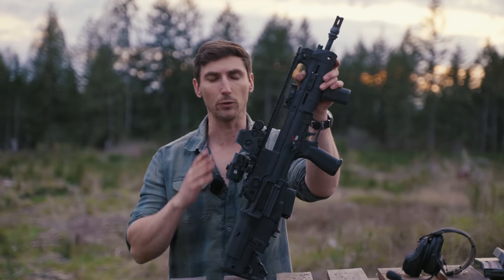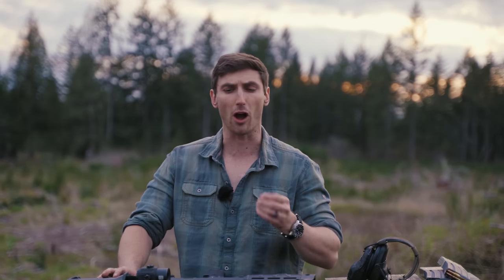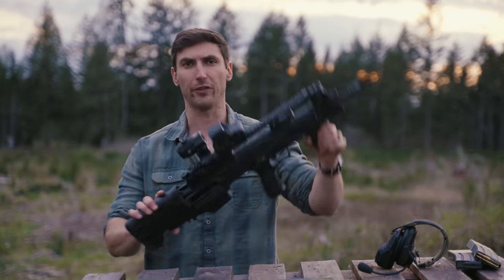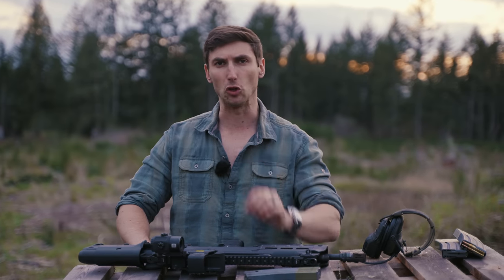In any case, the point of the matter is if you have this rifle already, if you're thinking about buying it, the only thing that really matters when it comes to this stuff is getting training. If you don't have training, none of it's gonna matter. Get out there, get training. Tons of great places to get training from. Pat McNamara, Haley Strategic, Bear Solutions, Cogworks. Get out there, train, become good at these. I'll take a guy who trains with this every day over a guy with the Gucciest AR known to mankind, because this guy is still gonna rock, because this is a good rifle.